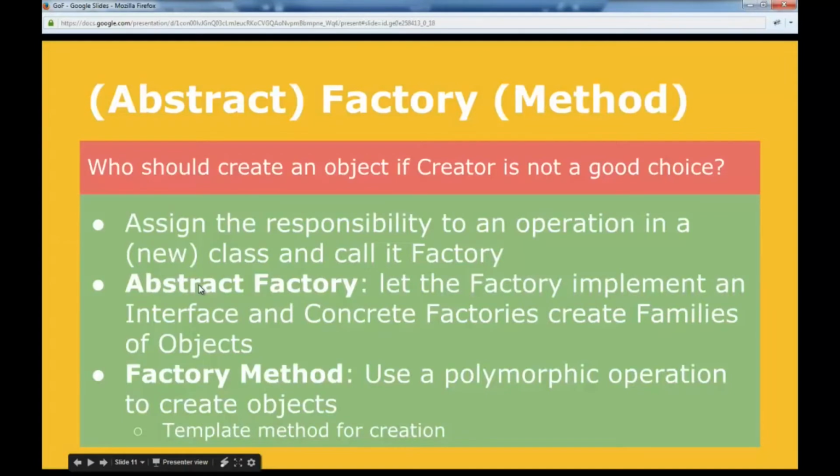So, all right, let's go back. Factory method. This is simply the use of a polymorphic operation to create objects. So, for example, if we would need a new type of object, and the client that would like to have this object only has an interface to rely on.